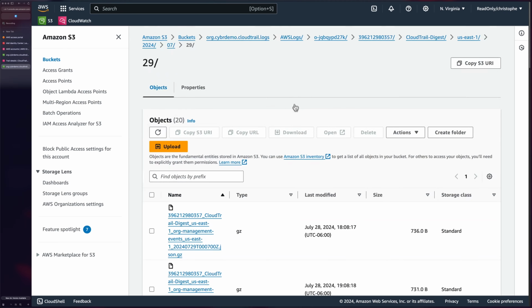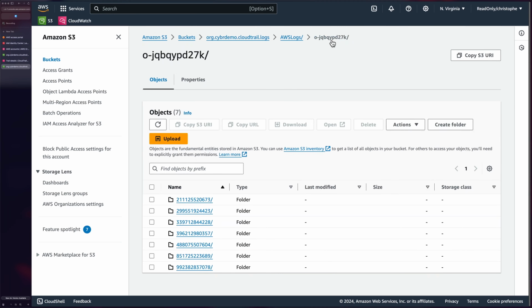So there you have it. We are now collecting data organization-wide into this centralized logging archive account. You don't have to go into 10 or 20 different accounts, if you have 10 or 20 different accounts, to pull logs manually from those and feed them into a SIEM. Instead, you can put it into this account and then feed it into a SIEM, or as we'll see in the next lesson, feed it into CloudTrail Lake to be able to query this data.